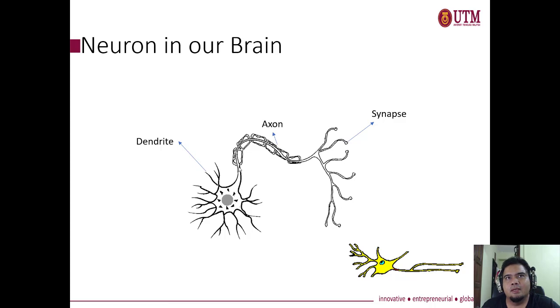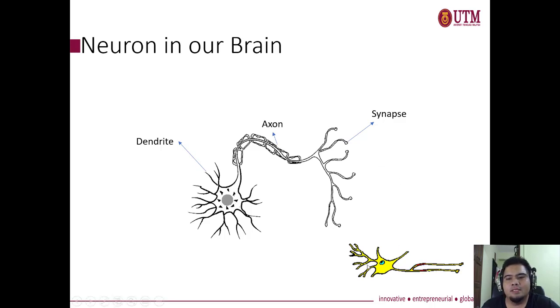It depends on what you do, because in your brain there are a lot of neurons, and if you behave in different ways, some neurons will activate and some will not. So this is what happens inside this neuron. It can be activated or not, firing or not. If the neuron is activated, it will send the impulse or electrical signal to this axon, and it will pass to all the synapses, and these synapses are connected to the next dendrites, the dendrites of the neighbor neuron. So that's how it works.